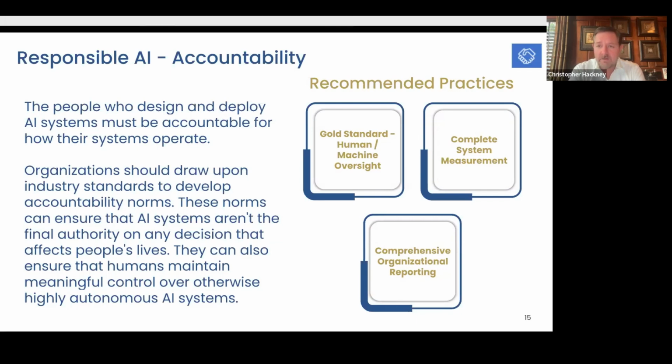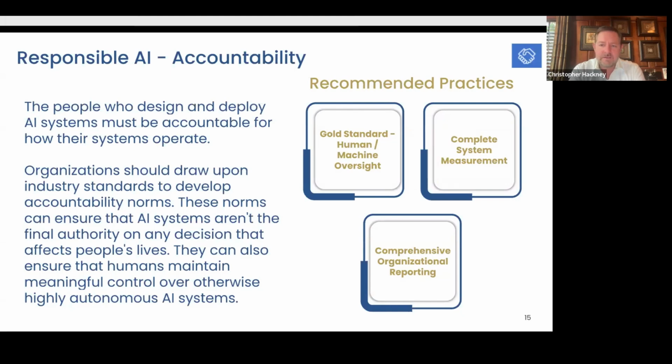The gold standard as a best practice is human-machine oversight together, meaning a lot of testing should happen at a digital or machine level. But human oversight at every step is critical to make sure that the machine standards or outcomes are correct and vigorously checked against.